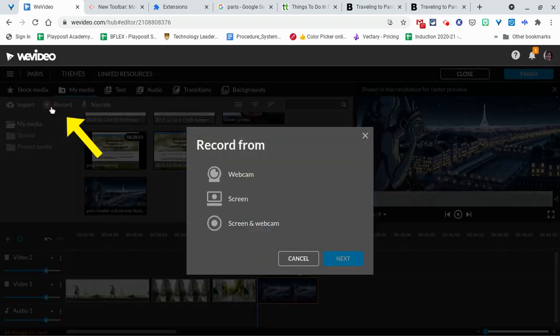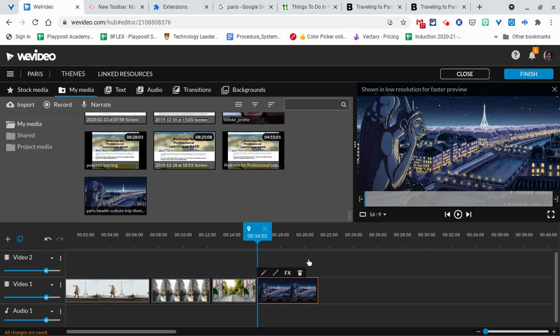If I wanted to record my screen, I could also import content, but it would be via my webcam. So I could start recording, showing myself. Maybe I'm going to show an experiment, and I'm going to put my camera on my Chromebook and have it capturing what I'm doing in an experiment, for example, or my screen, if I need to record my screen for some reason, or both of them together. Okay, I could do that. I would click next, and then it would ask for permission for my camera to be used.